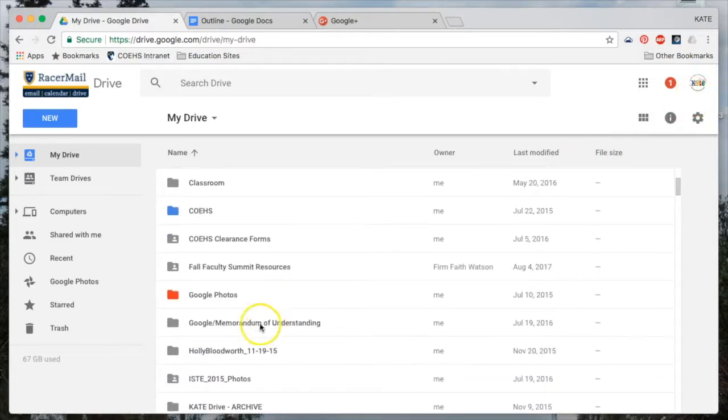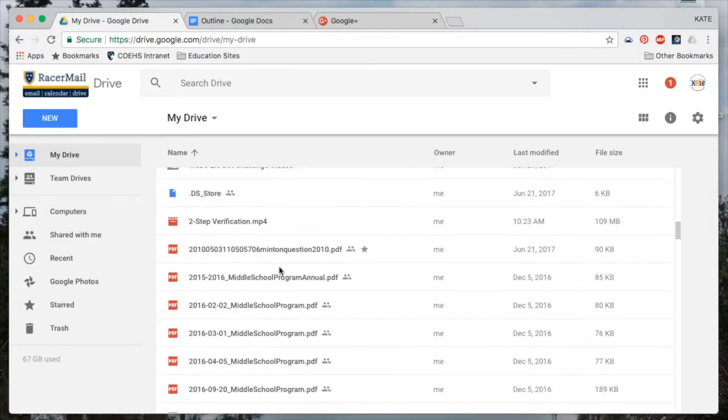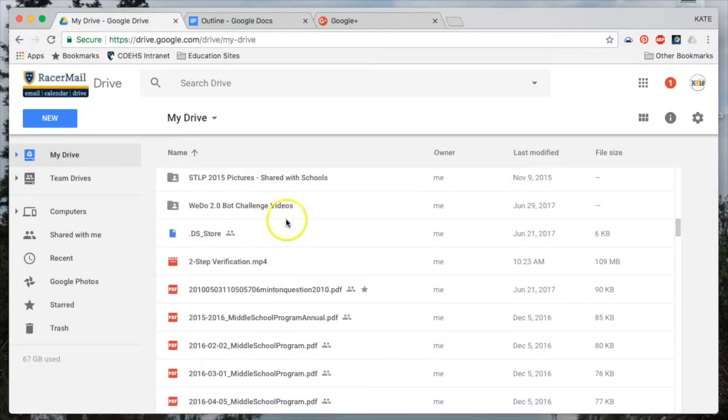If you look down here, there is a folder that was shared by someone else, and it is still in my drive because it's been shared with me. And as I scroll down, you'll notice that when I get to documents, folders don't have a size, but files do. Anything that is created in Google, whether it's a Google Doc, a Google Slide, a Google Form, or a site, does not have a file size.